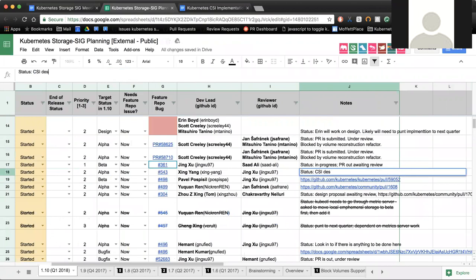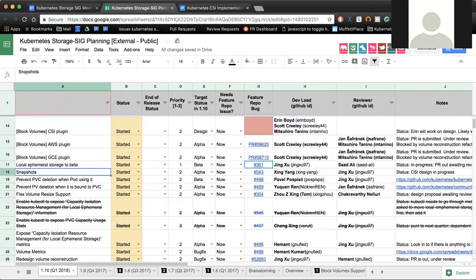I think we're making progress. Okay, sounds good. And all of this work is going to be out of tree this quarter, so it's not limited to the code freeze on February 26th.